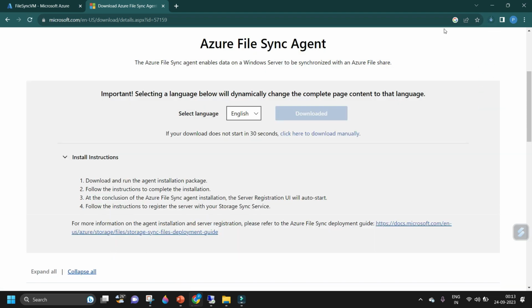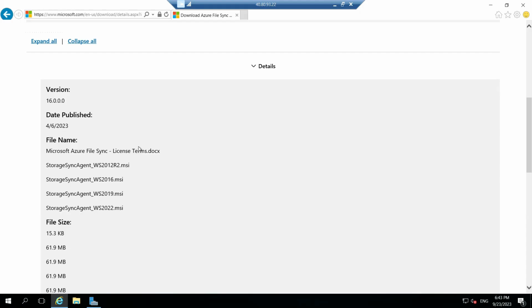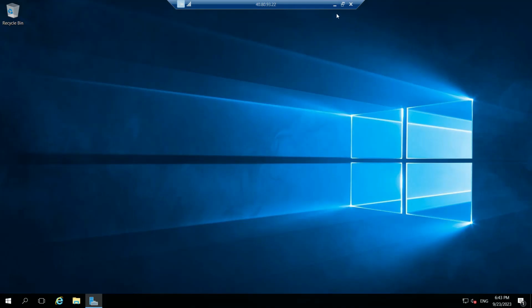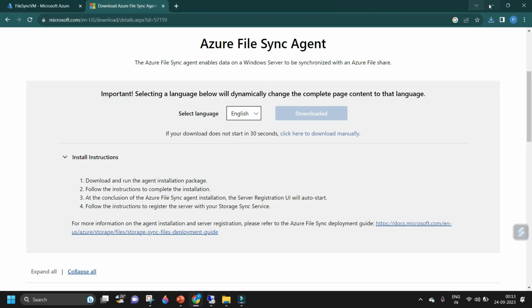So I'm downloading it over here. As you can see, the download has started. Unfortunately, I believe due to Internet Explorer and various other variables, this might not be working. So I'll see it later.